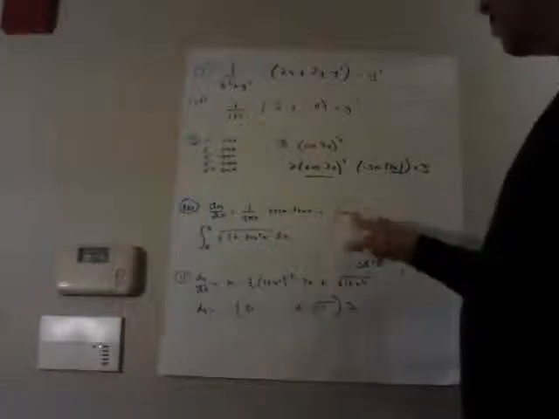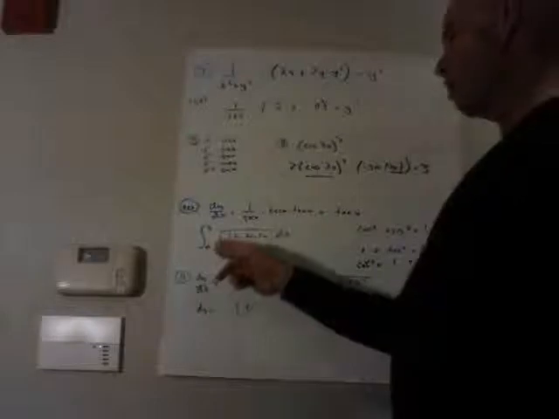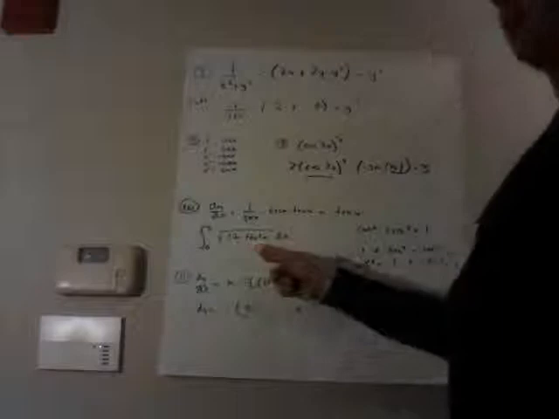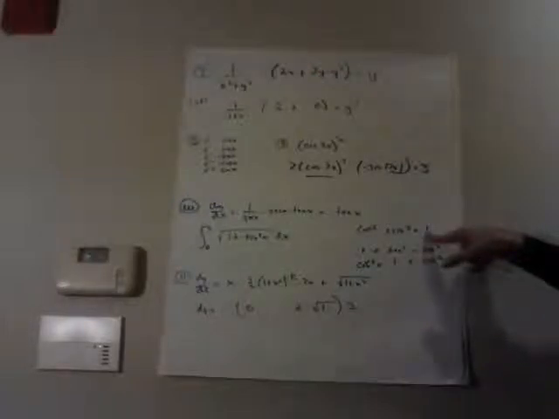dy dx, 1 over secant x times secant x tan x, those need to be in the back pocket, equals tangent x. So for the arc length, it's the integral of the square root of 1 plus dy dx squared, which is 1 plus tangent squared, which is one of those things you got to remember. From cosine squared plus sine squared equals 1, divide through by cosine squared, you get 1 plus tangent squared equals secant squared. So that little baby turns into secant squared, and the square root of that is secant x. You need to know those identities.